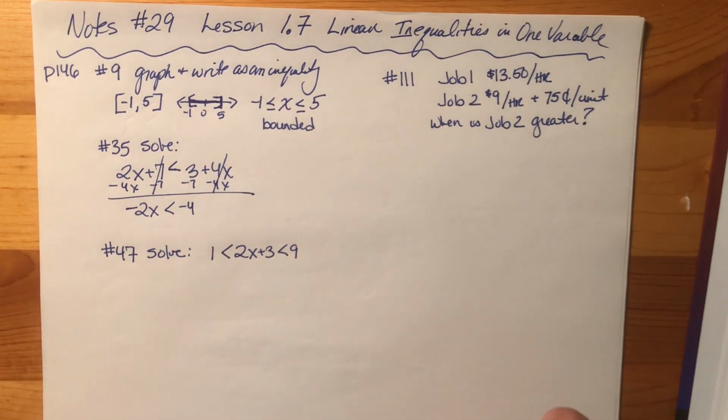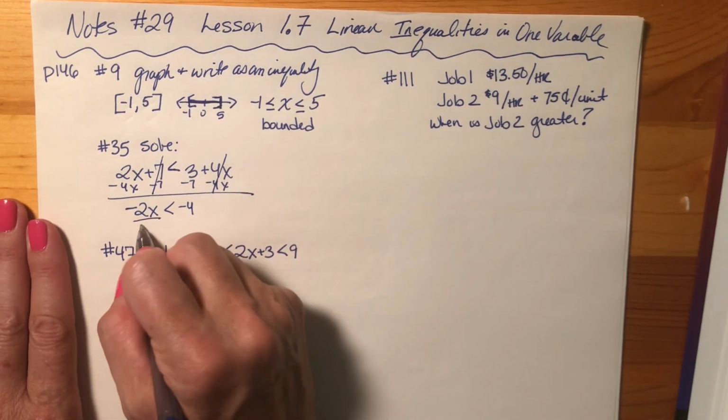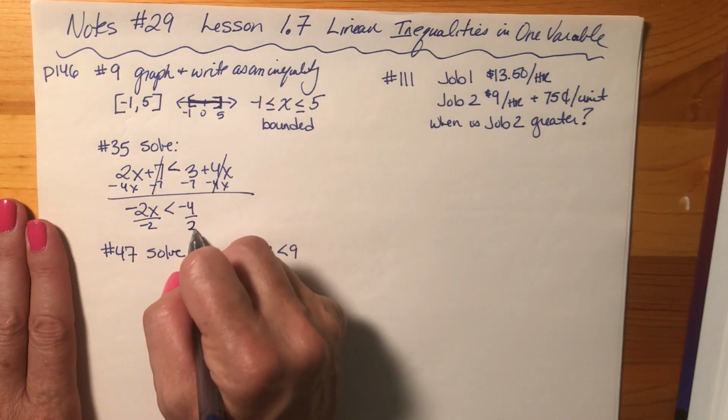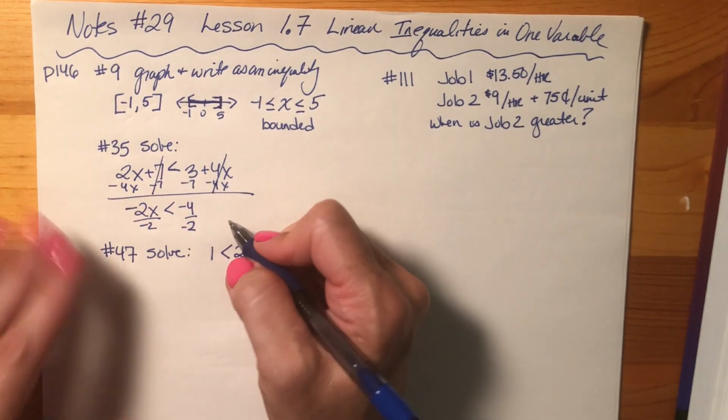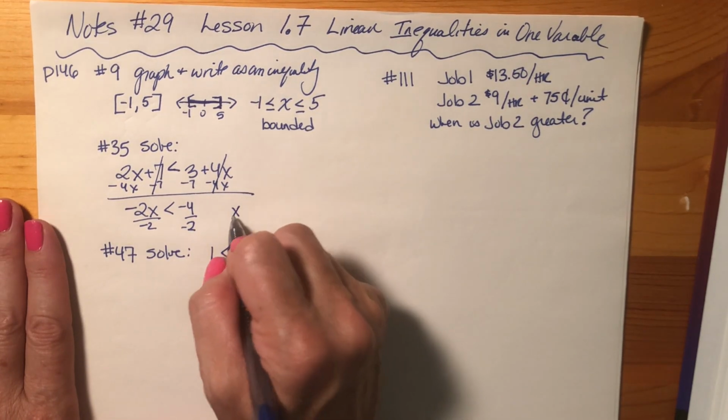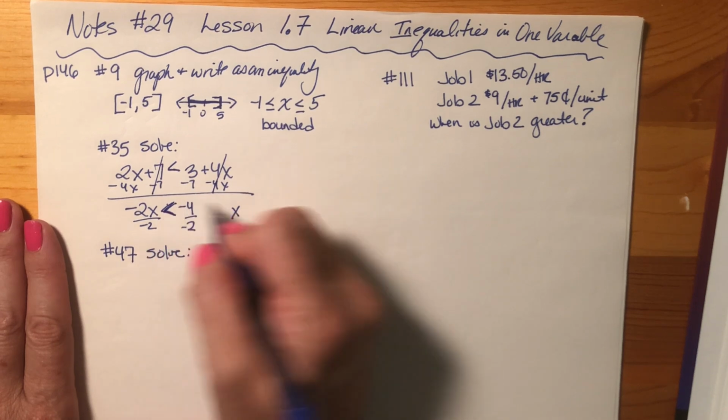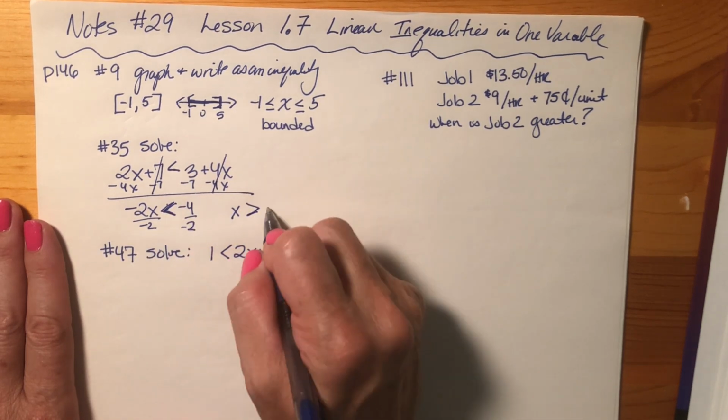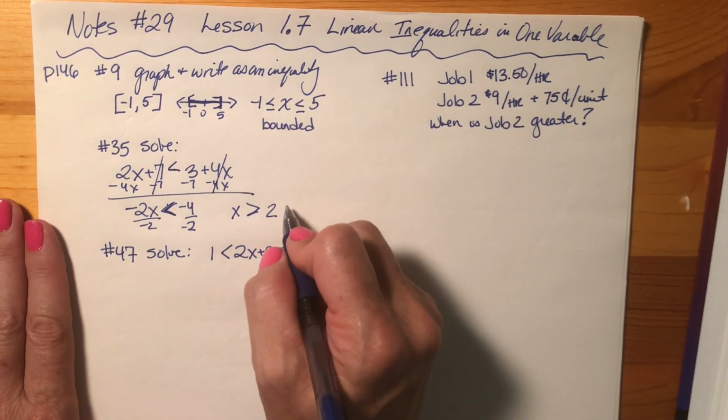Now, I'm going to have to divide both sides here by a negative. Remember, when you divide by a negative, you always change the direction of the inequality. So I'm going to divide both sides here by -2. Be real neat. I should probably wish I had more room here. It would be x. I change this inequality from less than to a greater than sign. Greater than 2. All right, so there's my answer.